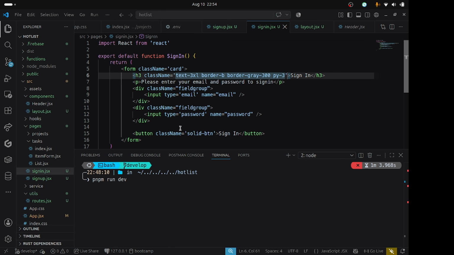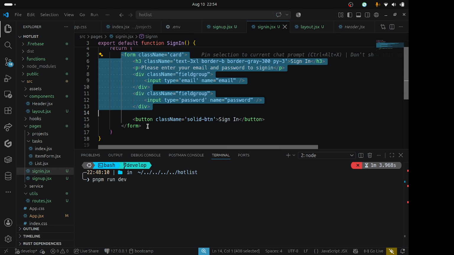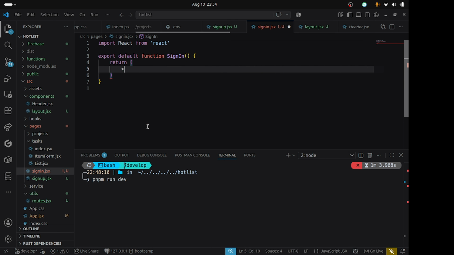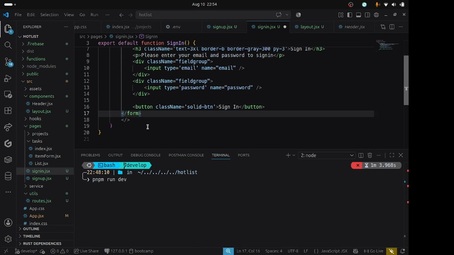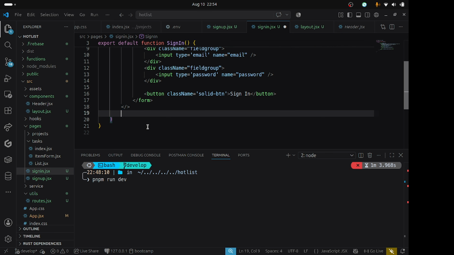You can have also Google Sign Up. You can also include signing with Google. You can have another button here, or we can just include it here.